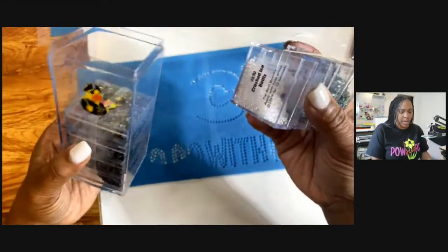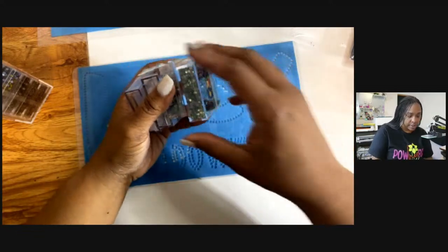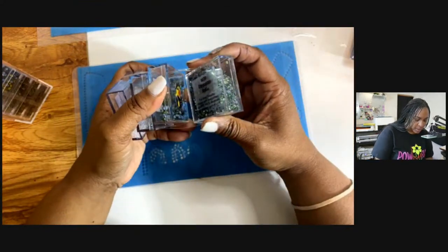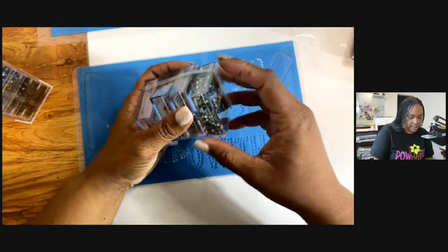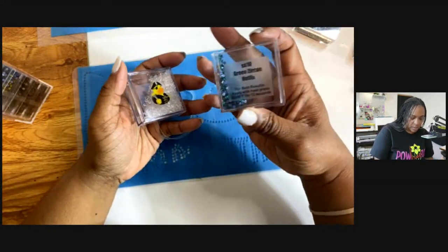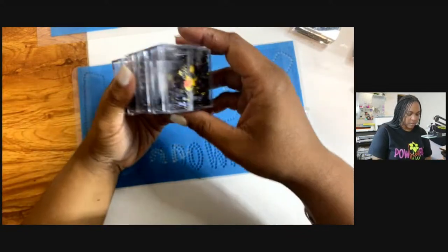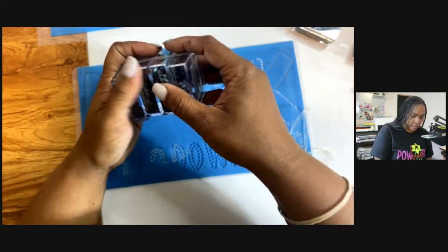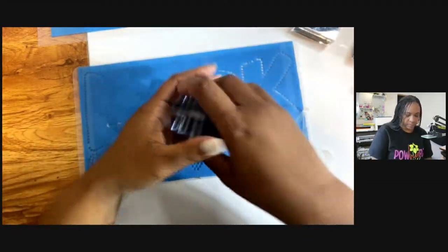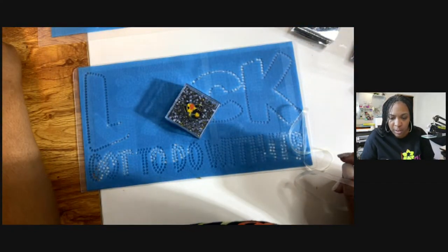All right, so other colors we have here for gold, for green, and these are colors that I don't use often. So if you notice, I don't have a lot of these colors. I only have Green Flame and Peridot in a large quantity, okay? So this is Chrysolite. Well, I have Chrysolite in SS6. So some of these greens I do have in SS6, like Olivine and stuff like that. This is Wintergreen. We have Wintergreen, Chrysolite. This is Green Zircon. I don't necessarily want Green Zircon for this one. And then we have, I have regular Emerald. I have another Emerald. Another Emerald. Every time I get an Emerald, I think I don't have Emerald, so I just add an Emerald. And then we have Olivine. And then I also have a neon green, too.